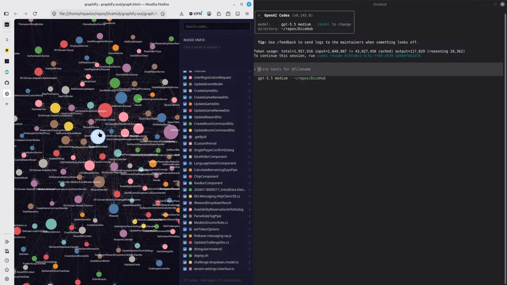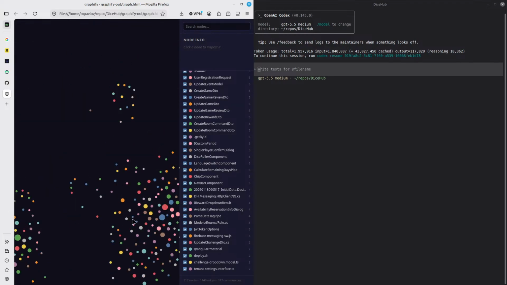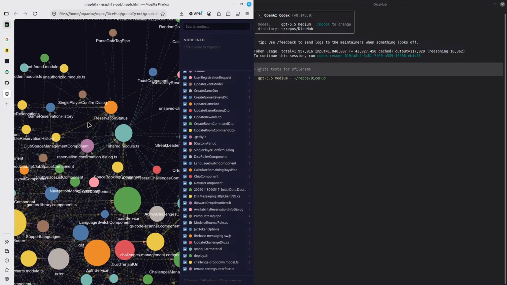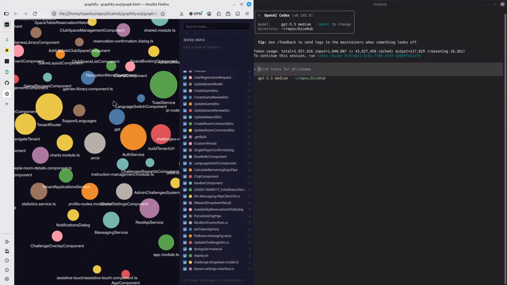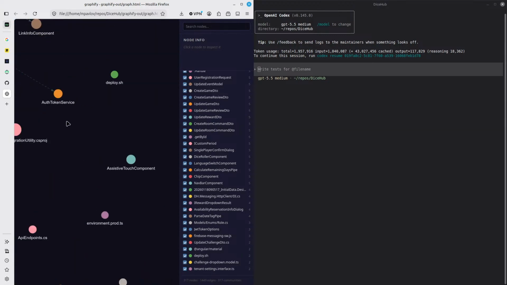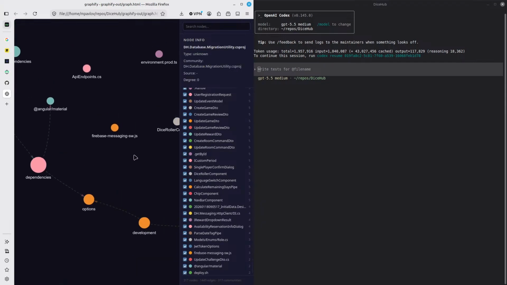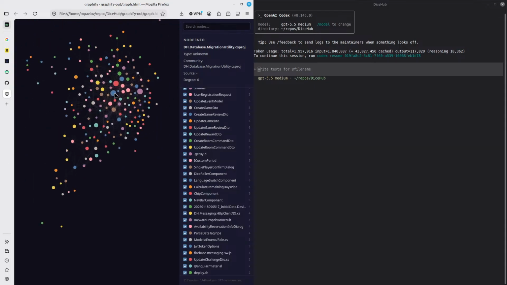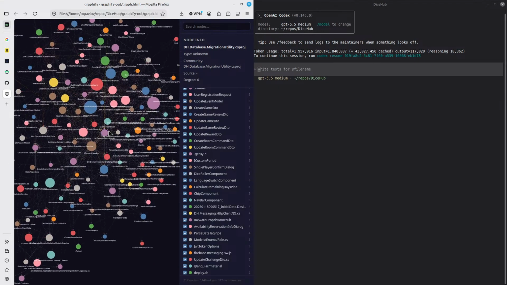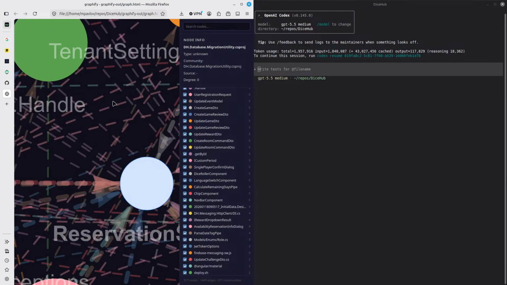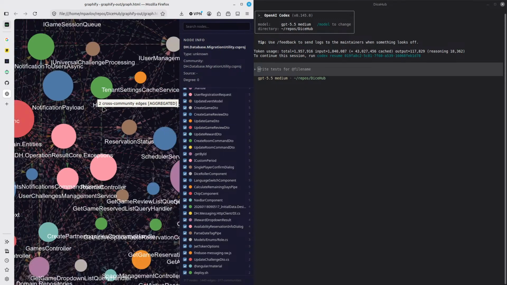And here you can see the full graph. Here, this is the backend part. And here you can notice that these are mainly front-end classes, components, dialogues, models, and others. And here we have some separate migration utilities, some other dependencies, but mainly this is what Graphify is doing. It's building an amazing, huge graph which the AI is following. You can see all the edges and connections that we have to particular things.